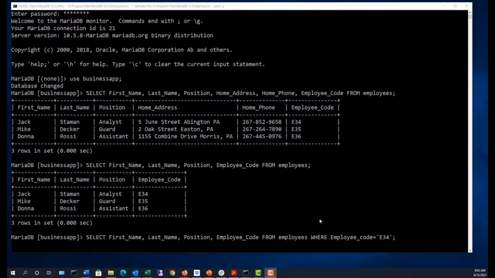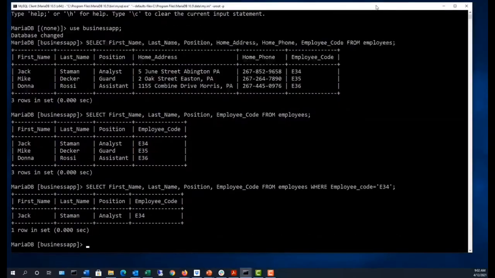Here we have an example where we are actually using the where clause to pass in some criteria for the results returned. In this case, after from employees, which is again the table, we're going to say where the column employee code, in this case, equals E34, and I'm using single quotes because the data in this column is the variable character or varchar type, so we have to pass it with single quotes. So if I run this query, we should see that only the results where the employee code equals E34 are returned, and that's what happens. In this case, there's 1 record returned.